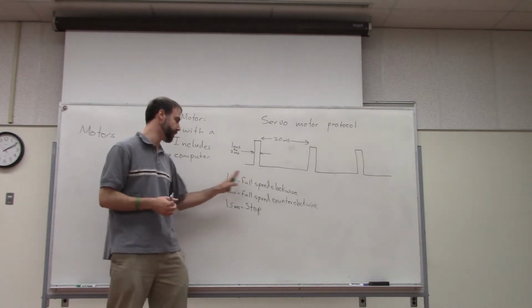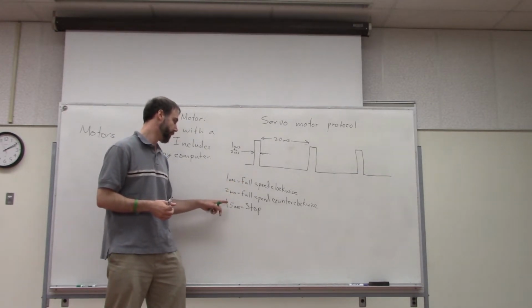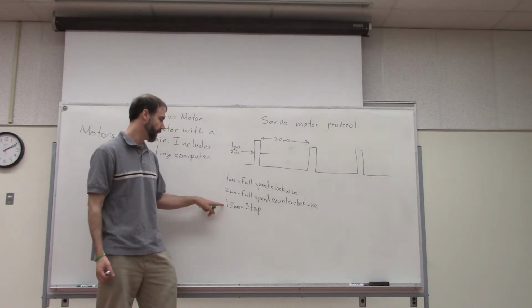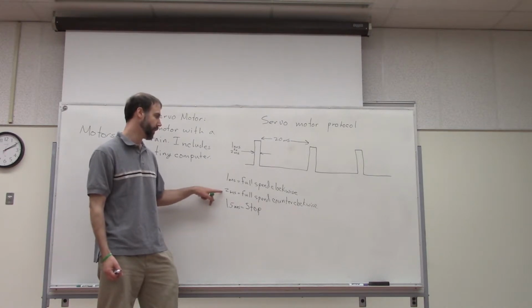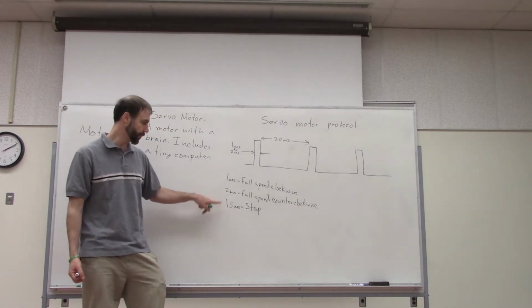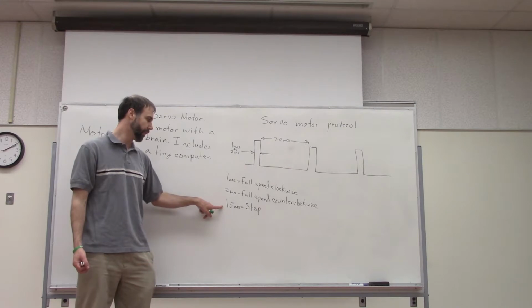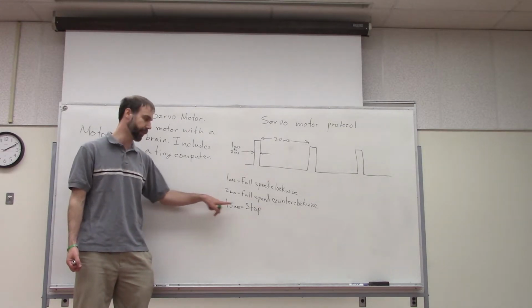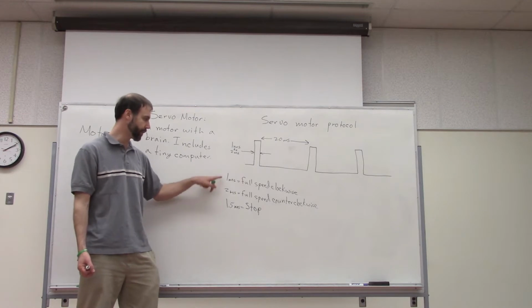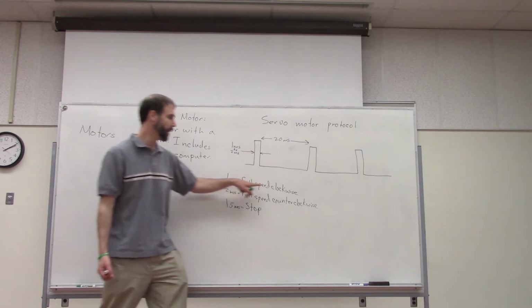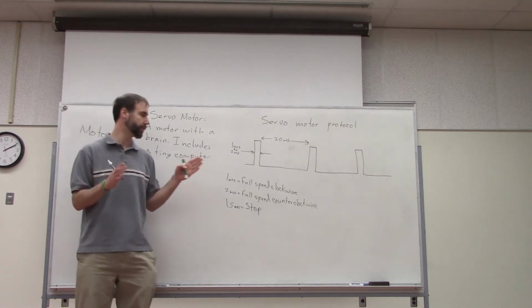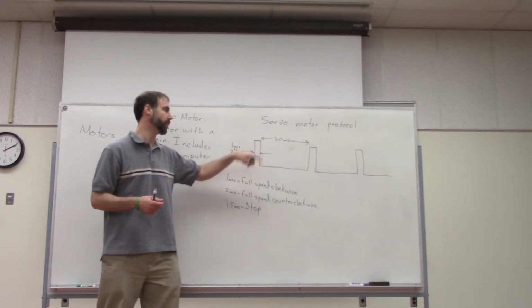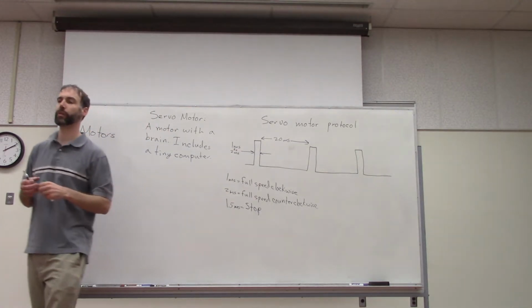And there are shades of gray, right? So anywhere between 1.5 milliseconds and 2 milliseconds is going to be going counterclockwise. The closer you are to 2 milliseconds, the faster you're going to go. The closer you are to 1.5 milliseconds, the slower you're going to go, until you get exactly to 1.5, and then you're going to be stopped. You start going in the opposite direction, you start getting closer and closer to 1 millisecond, you're going to be going faster and faster in the opposite direction, and so on. So you can have these shades of gray, and by setting the pulse width, you can tell the motor exactly how fast you want it to turn. Okay?